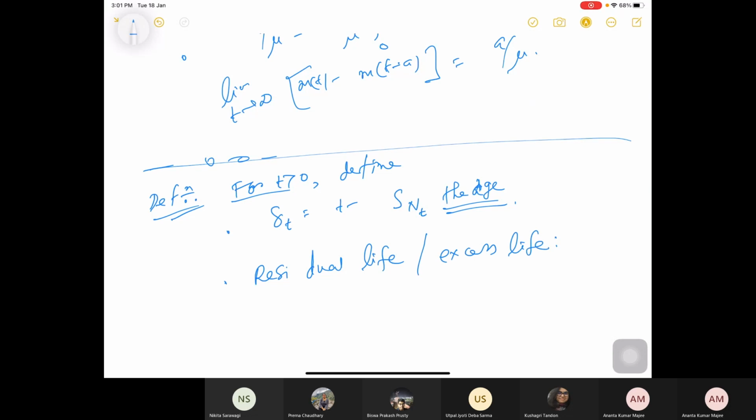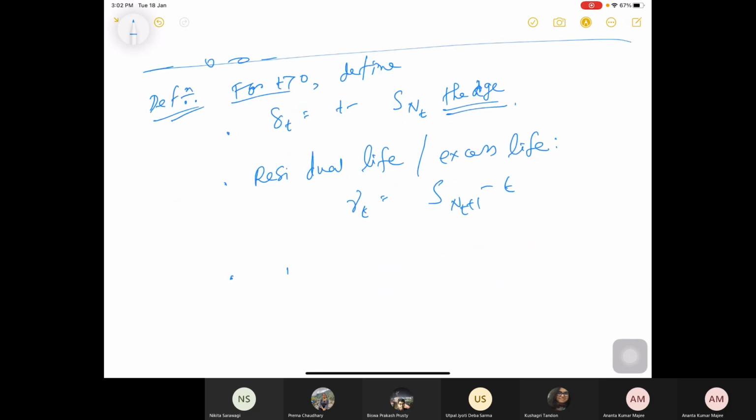So this is basically the interval of time. Suppose at time t the renewal has happened, and then you are waiting for the next renewal, and what is the time interval? In the notation, I put it as gamma(t), which is S of N(t) plus 1 minus t. Because at time t the renewal has happened, and then N(t) plus 1 is the next renewal, and this is basically the waiting time interval. And then we say that the total lifetime, which I denote as beta(t), is gamma(t) plus delta(t).